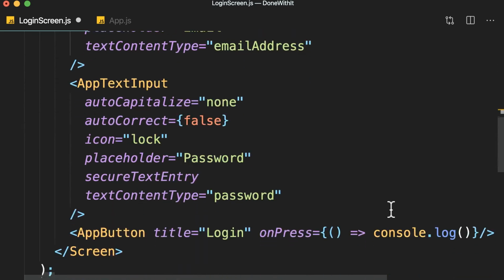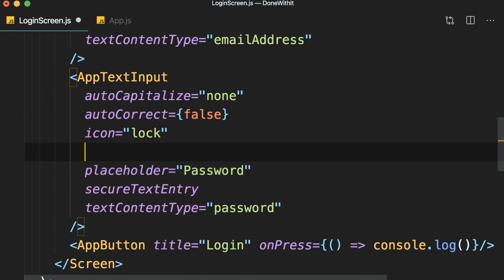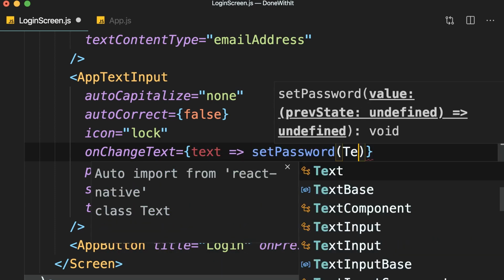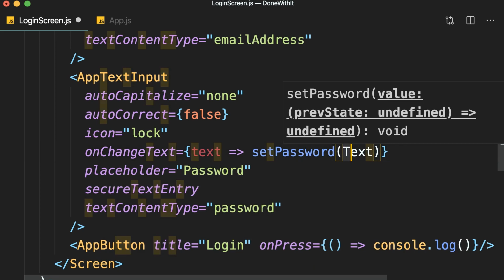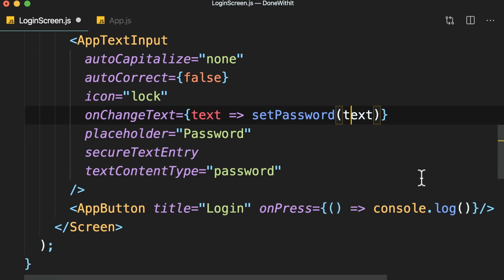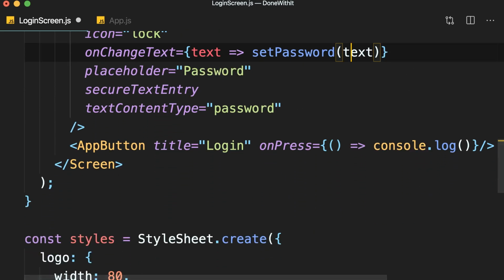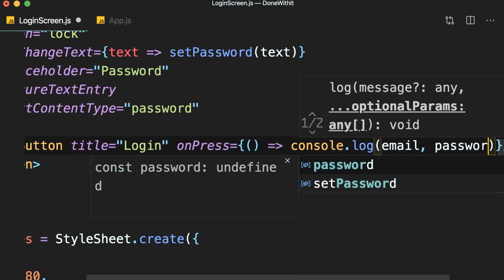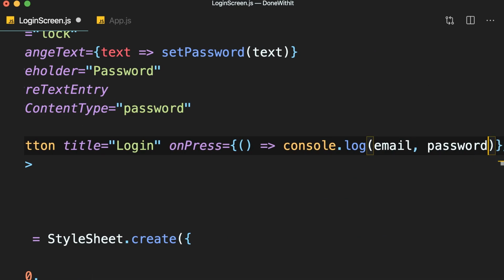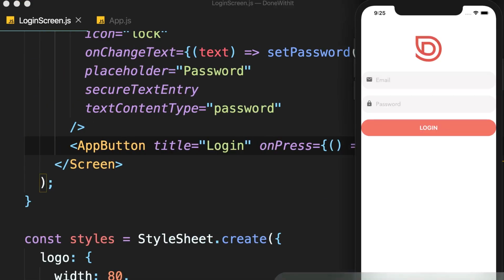One more time. onChangeText, we set it to a function, and here we call set password. Okay. Finally, when the user tries to log in, we want to log the email and password. So email and password. This is purely for testing.